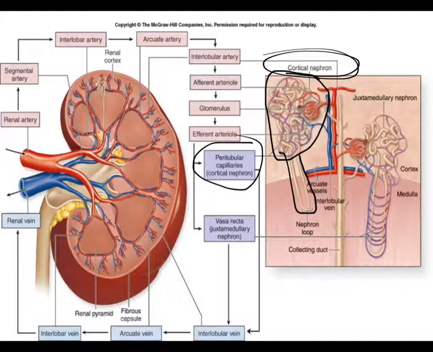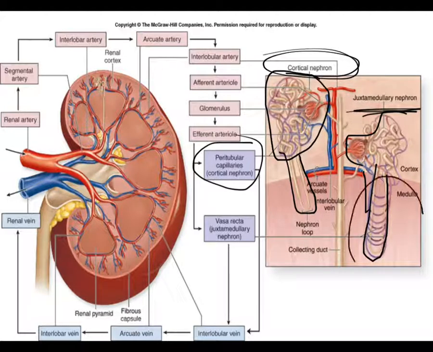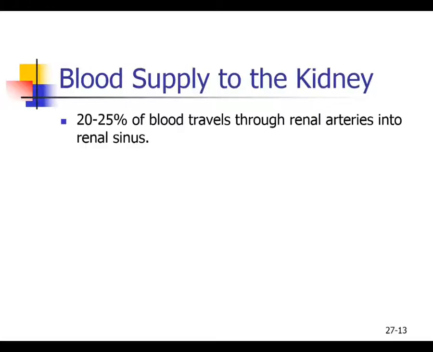Versus this nephron, which we notice is deeper. It's down lower in the cortex. It's actually next to the medulla. That's why this is called a juxtamedullary nephron, next to the medulla. And notice that it has a much more impressive loop of Henle, and it's around that longer, deeper loop of Henle that you find the vasa recta capillary bed. Again, we'll talk more about the physiology of the difference of those two things next semester. For now, we're just going through some terminology and some anatomy.